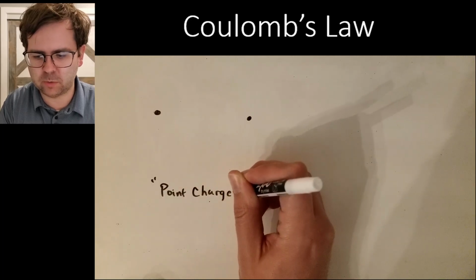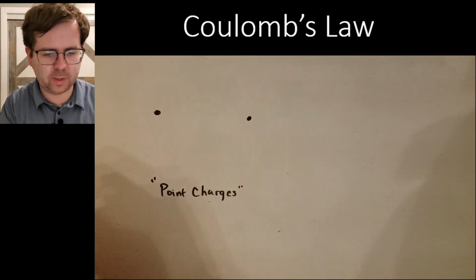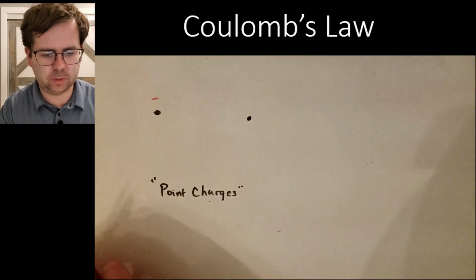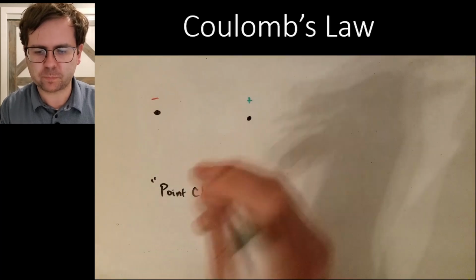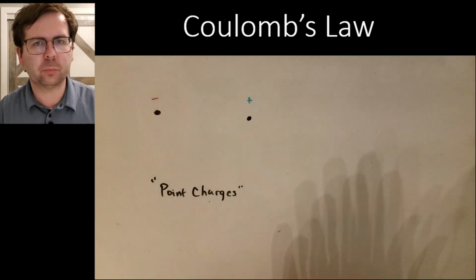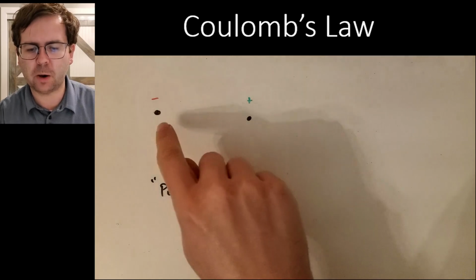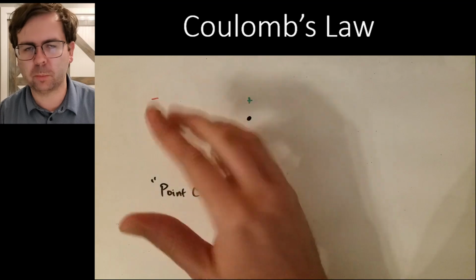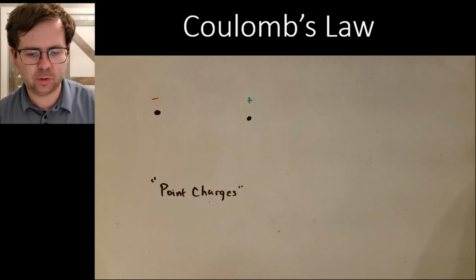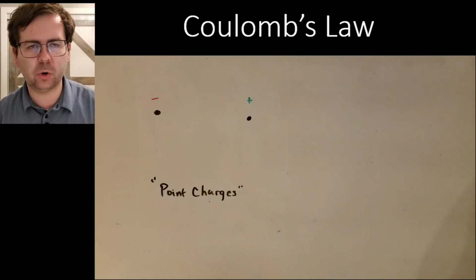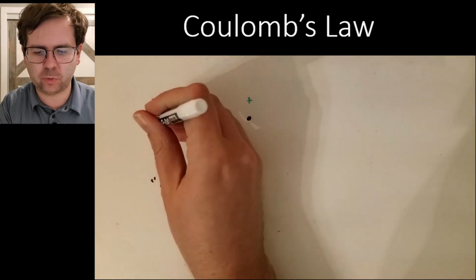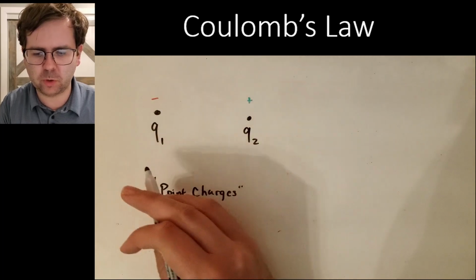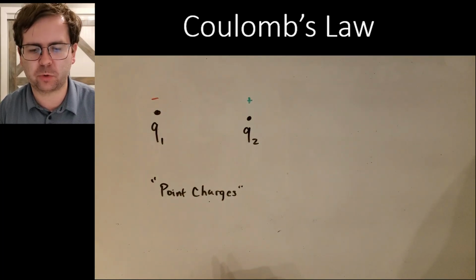So one of them is negative, one of them is positive. And we also will have an amount for the charge as well. But for now, we'll just say negative and positive here. So the force between these two charges depends on how much negative charge there is and how much positive charge there is. Or if they're both positive, how much charge total you have. And the way that we denote charge in physics is with the letter Q. So this would be Q1 and Q2, the amount of charge that's present here.